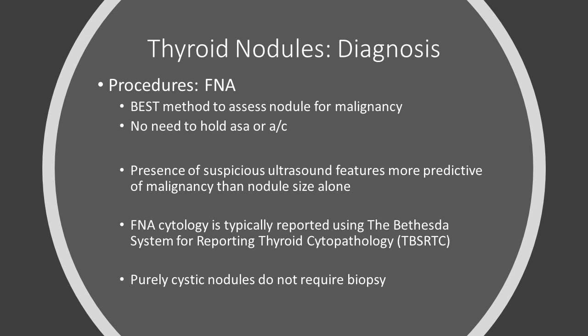I said this earlier, but what do you do if they have more than one nodule, like a multi-nodular goiter? You're going to take the 4 largest nodules, a centimeter or larger in diameter, and those are going to be the ones identified for biopsy. I will note that you should be doing this under ultrasound, particularly when you have a posteriorly located nodule, because you can miss it. If you do it just by palpation, you could get the tissue next to it.